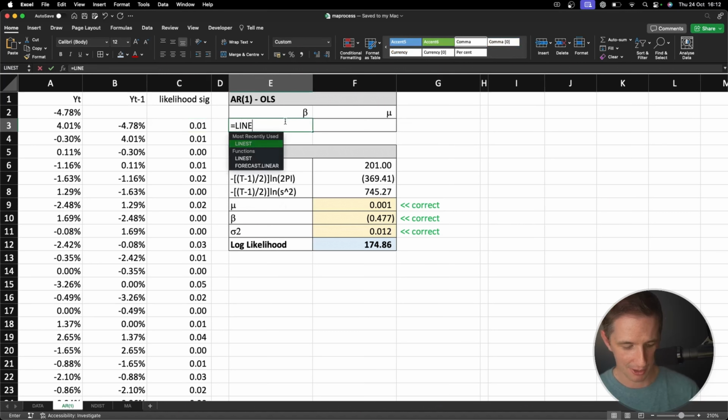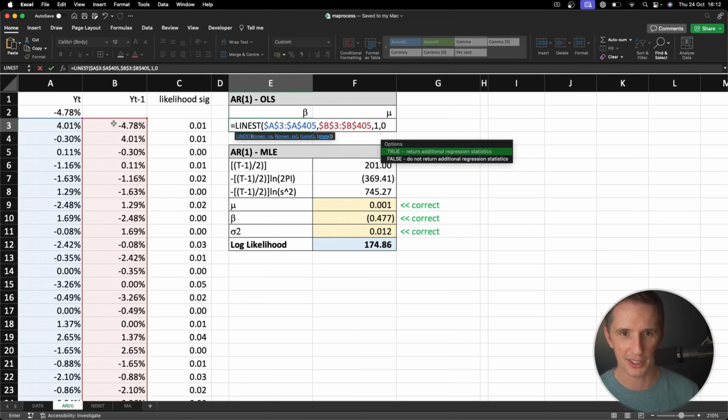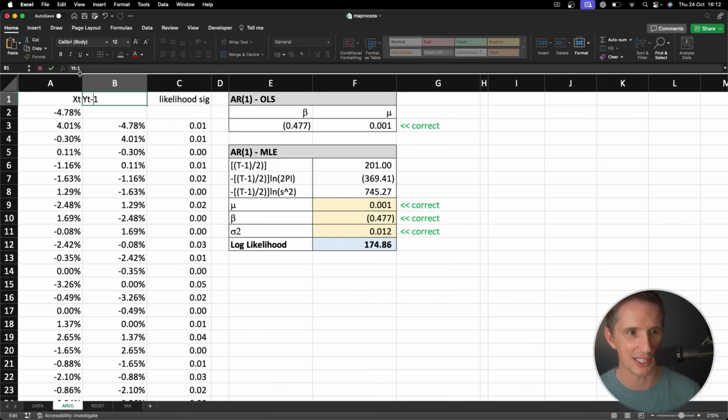Let's run our OLS on this. So here I can put linear estimator. We know these are our known y's. And I know these here are my known y t minus 1. Sorry, this could also say x sub t. I'll change that in a minute. And then here we go. We want a constant and no stats. And there you go. 0.477. You notice here I get exactly the same numbers. And that's because MLE will give you the same results as OLS when we are not violating the rules for OLS like we were for the MA1. This here has worked. You can see this is correct. And this is also correct. Let's change this here just in line with this video to x t so you're not confused.